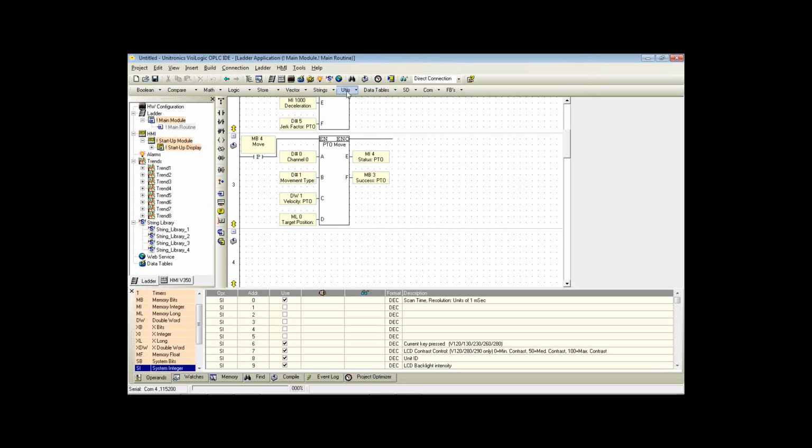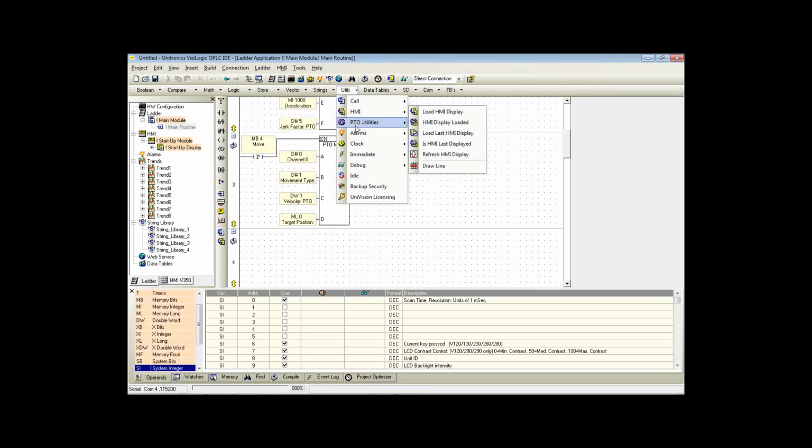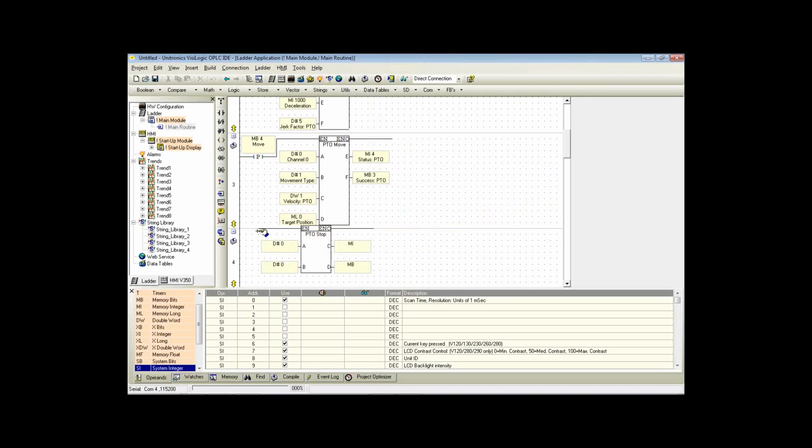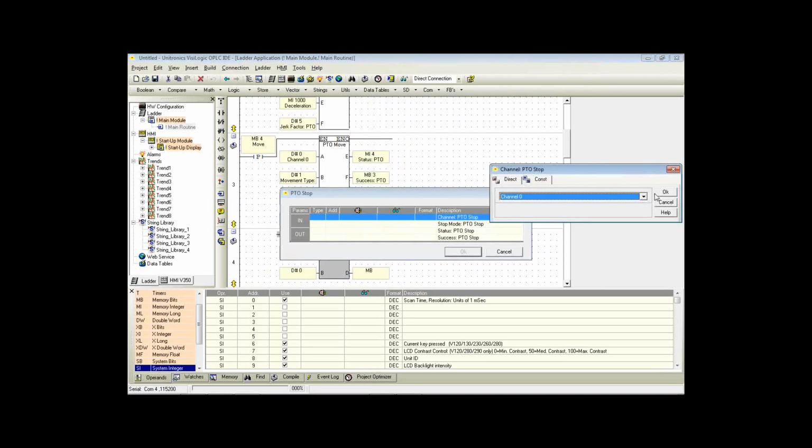In order to create a movement, what we've just done should be enough. But if we want to also stop the movement in the middle of the profile, we will need to use another model called stop. Again, I'm choosing the appropriate channel, and now I have two options to stop.